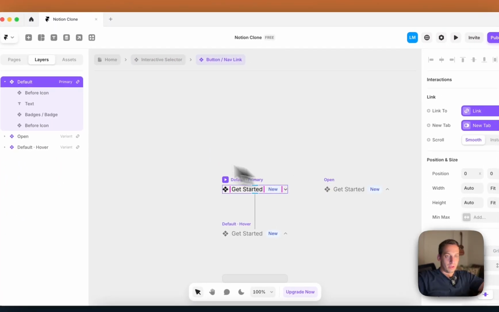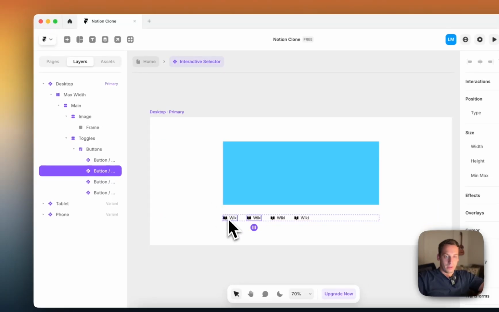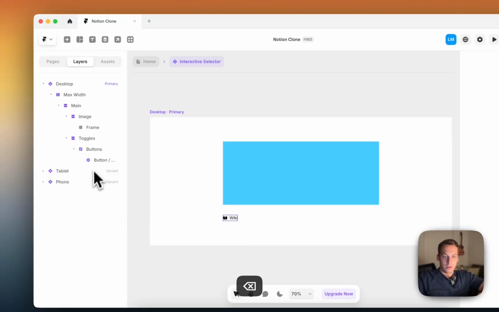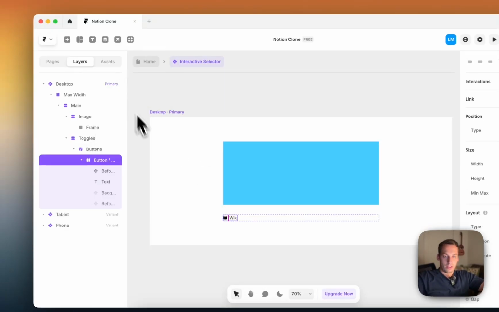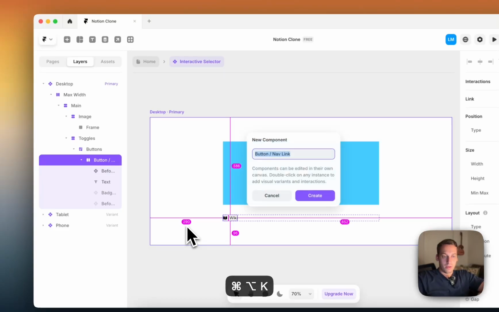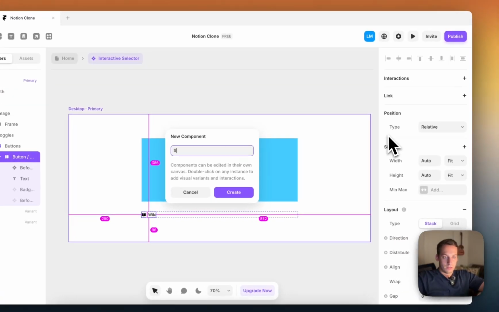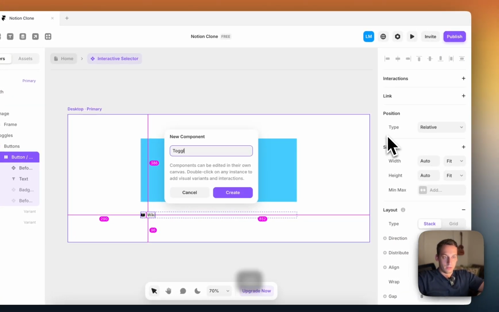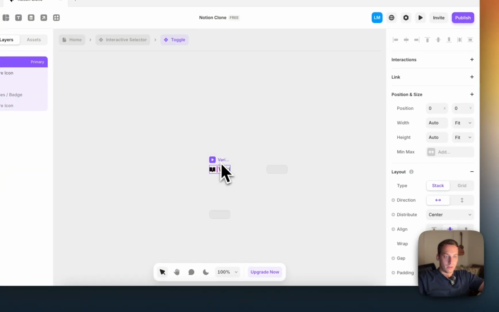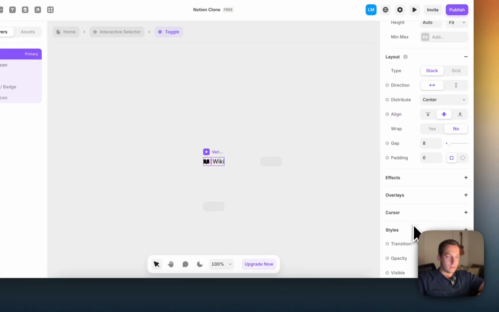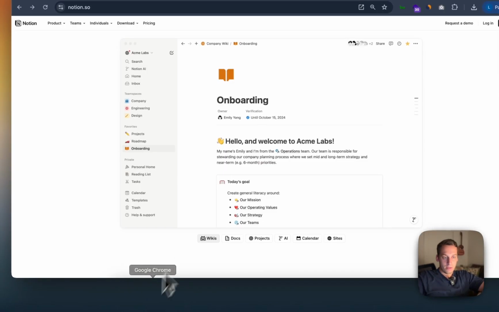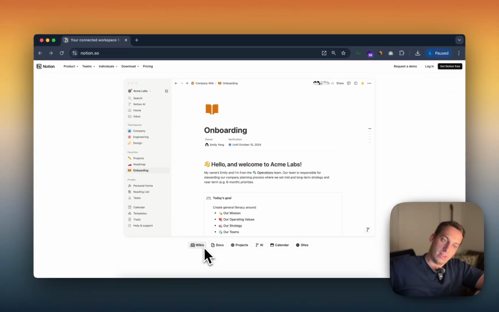And what we want to do is we can even detach this button. So detach this, and we can even make a new button called toggle. I want to make it new because I want it to have a padding with this kind of outline, and when you hover over it or select it, it has to be this hover state, right?